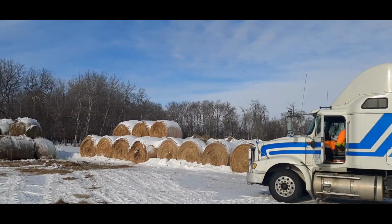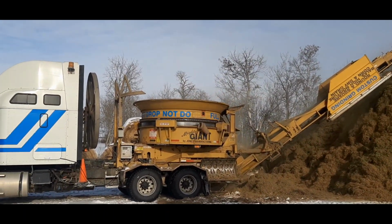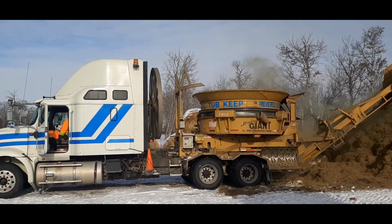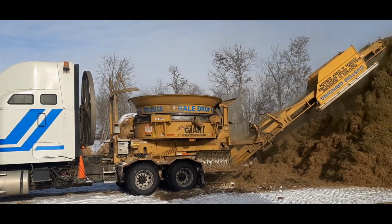Those slough hay bales over there aren't going to work. You already stalled the truck once. She's really hammering and chewing to get this done. So I guess we're just going to do the straw and the alfalfa.